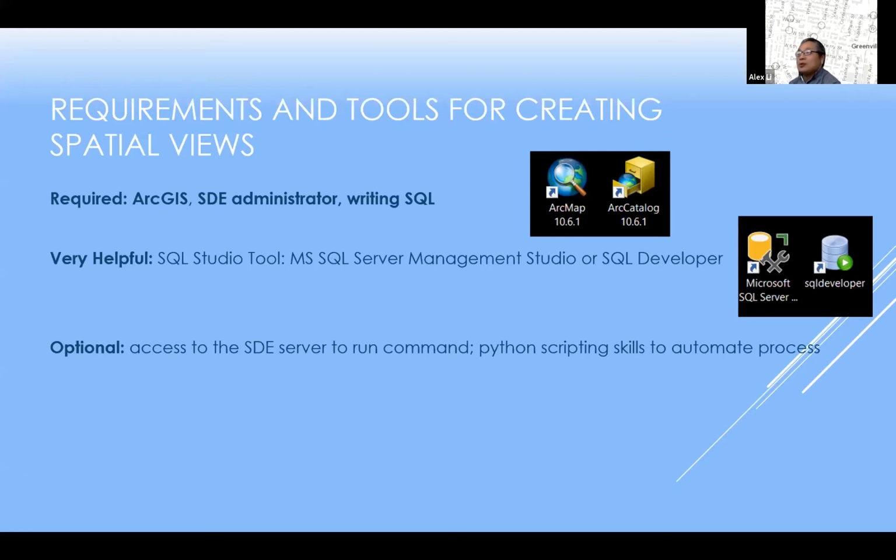If you use SQL Server underneath, you might want to have the Microsoft SQL Server Management Studio. If you use Oracle underneath, you probably want to use the SQL Developer. We can use the studios to test the SQL statement and make sure the SQL statement is correct. And of course, it will be helpful to have more knowledge about the command lines of SDE or Python scripting, but those are optional.